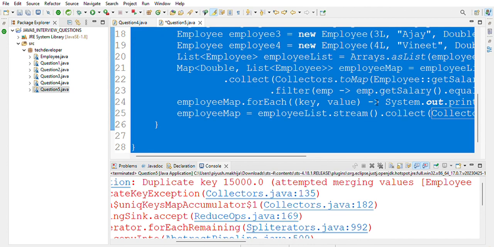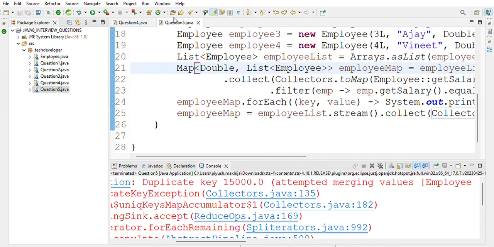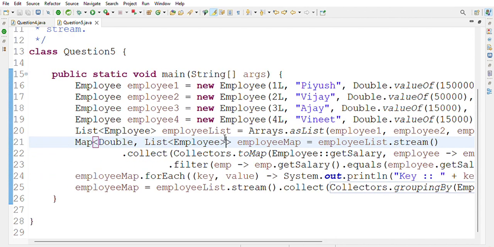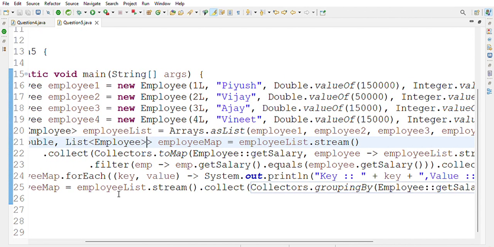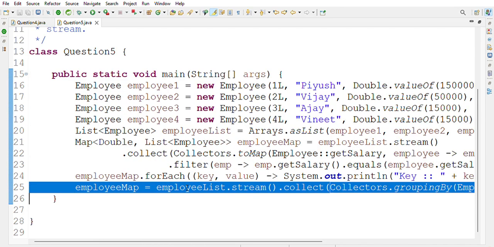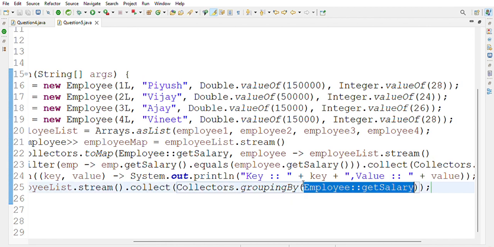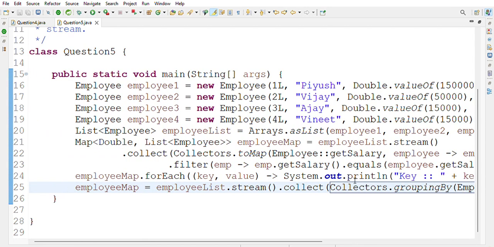So in this we are simply doing employeeList.stream, and then we are collecting it using Collectors.groupingBy. So basically getSalary will be the key and the value will be the list of employee. If you see here, it is saying that it will be a map where the key will be the Double, and similarly the value will be the list of employee.